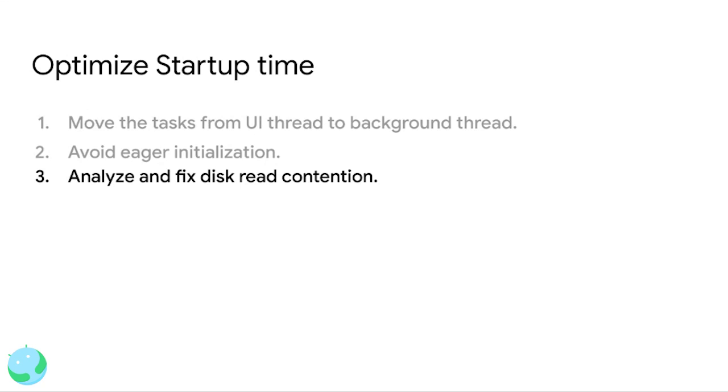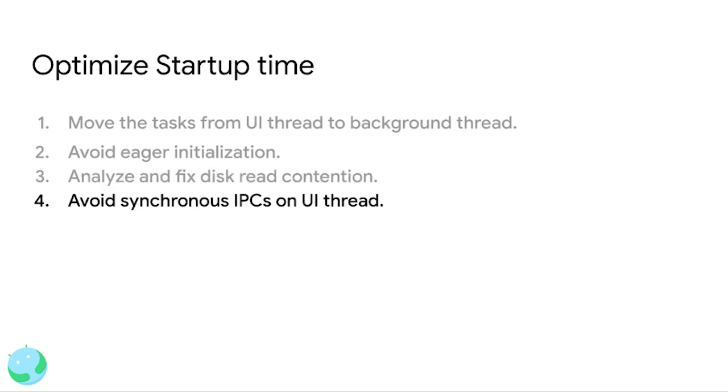You can provide warnings, or terminate your application if these kinds of things happen, but everything will be in the stack trace in logcat, and you can find out and read what it gives you, even the line numbers and the reason. Like I just mentioned, disk read contention means some IO or network call is happening on your main thread. You need to find out all these. There are tools available, but we need to be aware of these tools also.